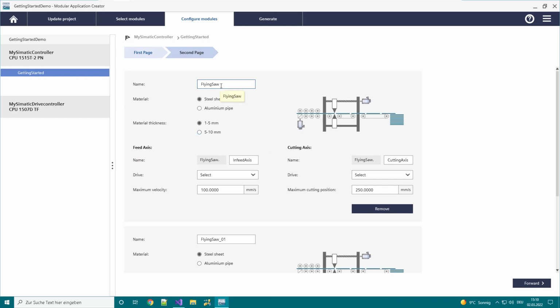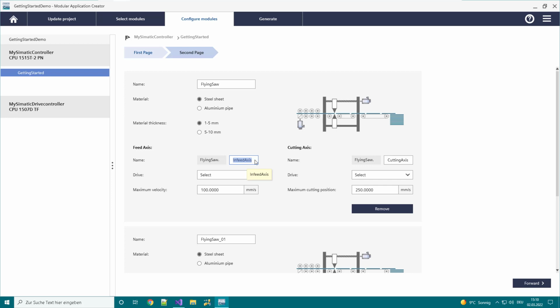The parent component, the flying saw component, has some properties, but also the subcomponents do have their own properties. And therefore, what we will do is we start with the subcomponents and then use them to create the parent component.